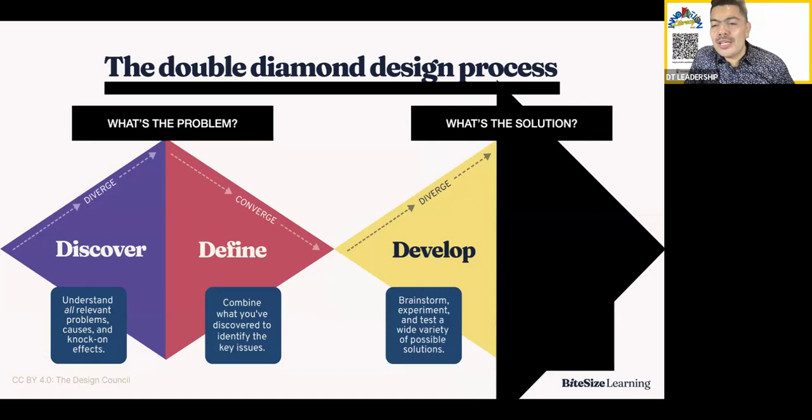Then you go to the next part, which is the second diamond, which is: what's the solution? You actually have a feel of the problem already. So you brainstorm, right? Brainstorm again, you start to diverge. You start to look into ideas that could be the potential solutions. You don't zoom in on a particular one. Here, normally, you will experiment and test a wide variety of possible solutions. In the define stage, very likely you are doing some interviews, talking to strangers, to validate the problem. And here you brainstorm some ideas, and probably you will be developing some prototypes, right?